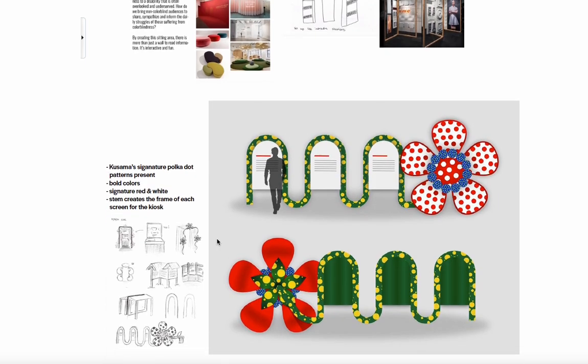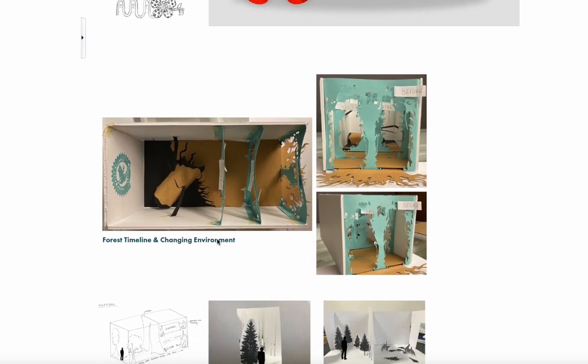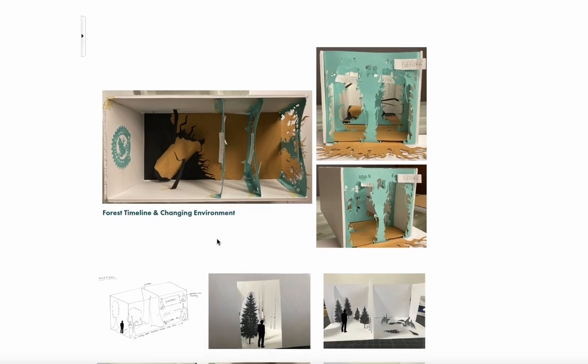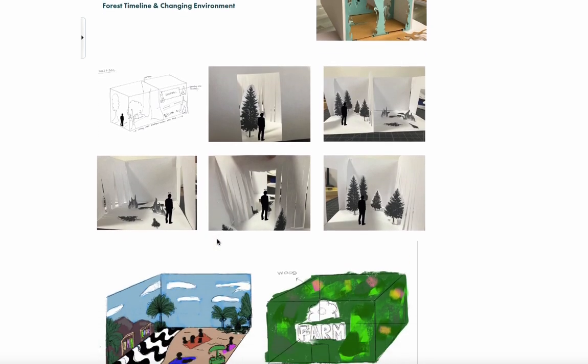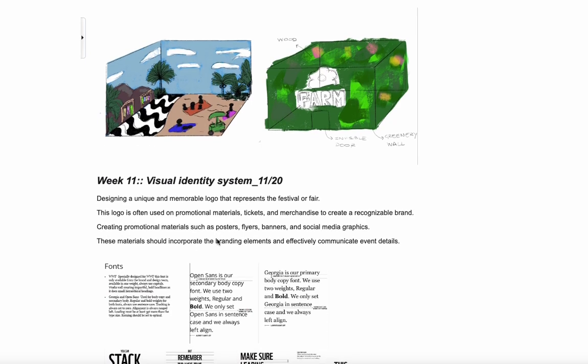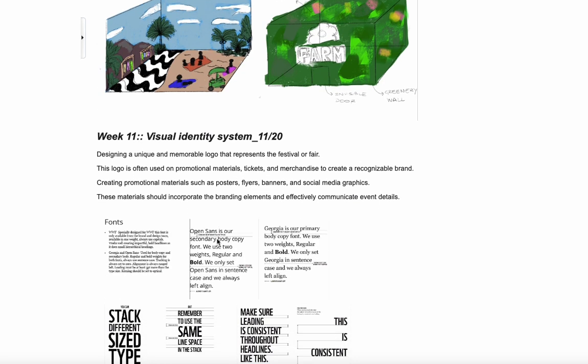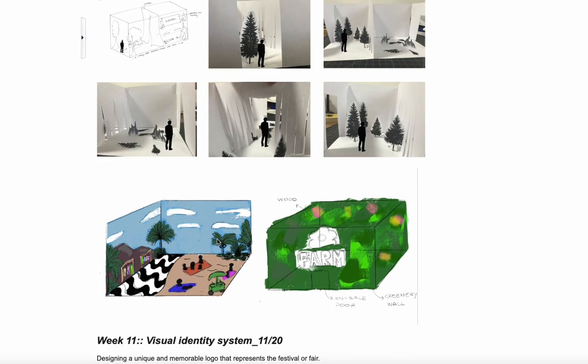People could take photos, or it could be an experiential space using elements from the festival, or a public space where people can sit and spend some time. That's the narrower version of the spatial experience style.